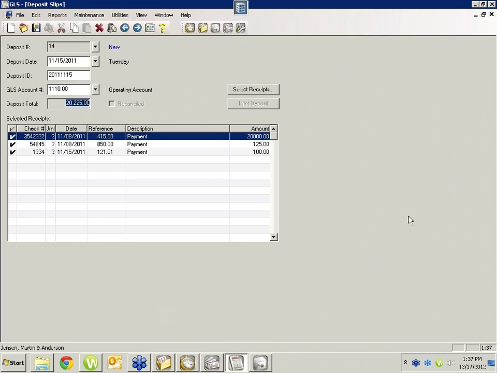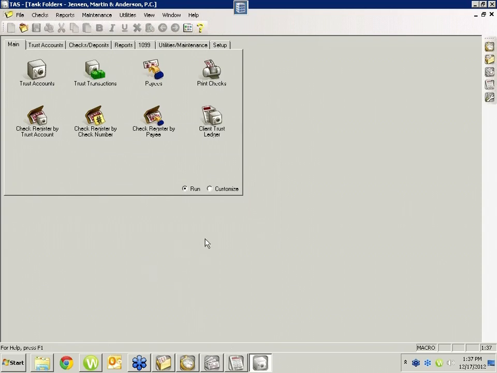I'm going to go on to trust. We wanted to have a tip in trust here for you. A lot of times if you're integrating with Tabs and you want to pay yourself to the firm, you're writing out a check and then you're going over and making a deposit and then you're entering a payment over under Tabs so that you can credit that client. But if you're integrating and you turn the integration on, we have a way that you can actually just pay the firm right from trust and have it automatically enter that payment in Tabs. And then all you have to do is cut your check and take it to the bank and do the deposit. So it takes out one of those steps.